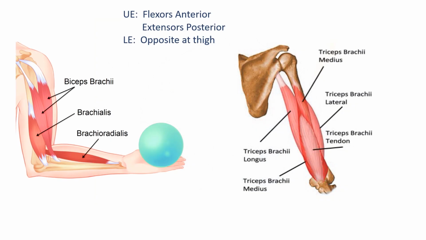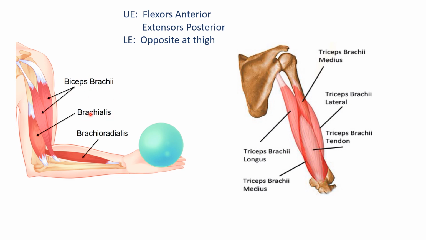When it comes to the muscles inside the upper extremity, the general convention is that anything that moves the hand and wrist towards the head, towards the anterior, those are flexors. Anything that moves them away from the head would be considered extensors. And so you have the big biceps brachii. That's the prominent muscle that is seen on the upper arm, above the elbow.